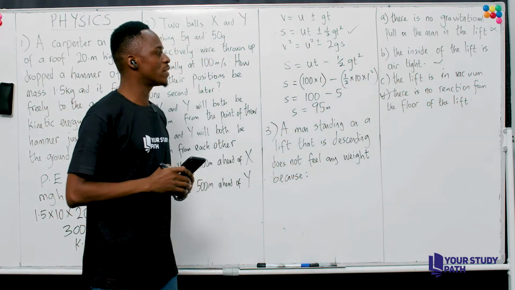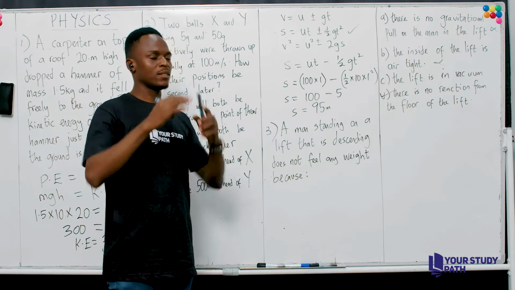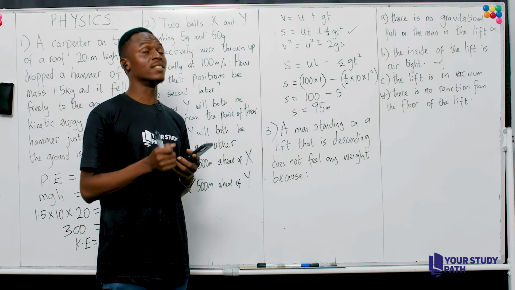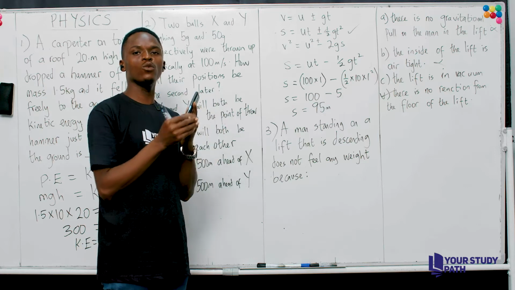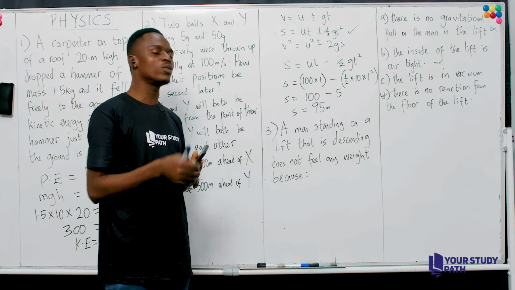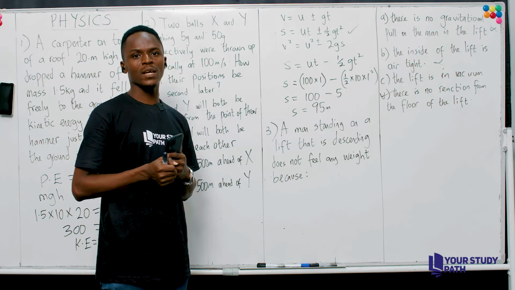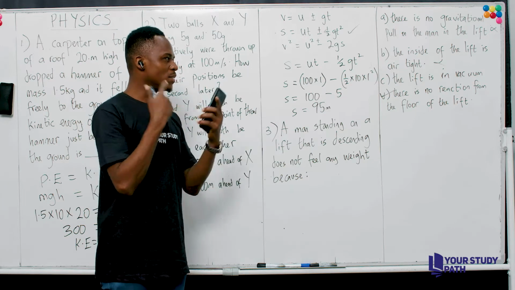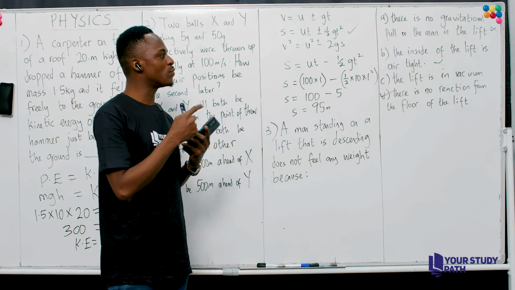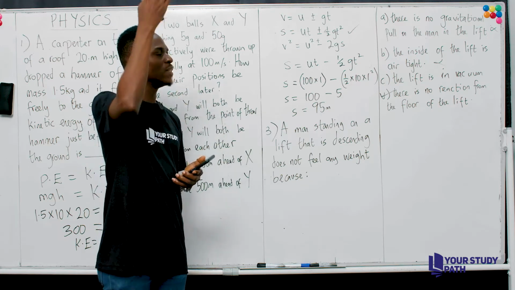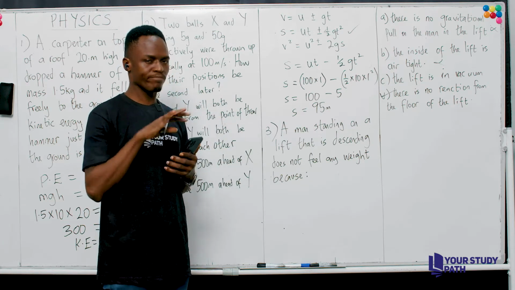The inside of the lift is not airtight, meaning the air inside is closed up. Then it means that it's going to use up the amount of oxygen present in the lift after some time. What has a lift being airtight got to do with the deceleration process of the lift?